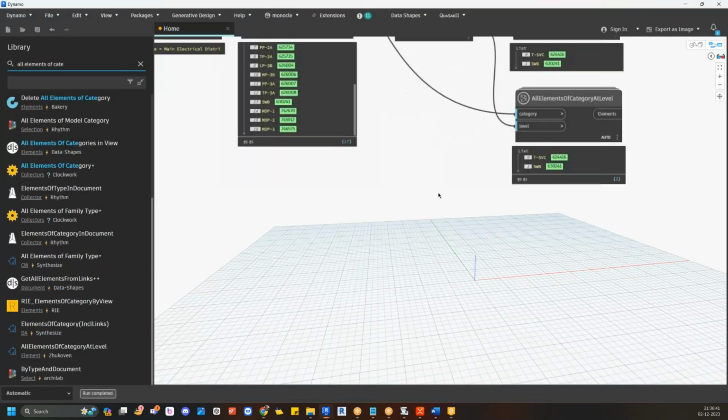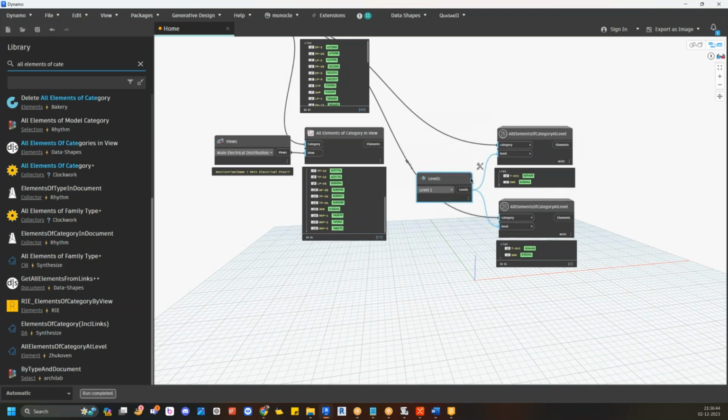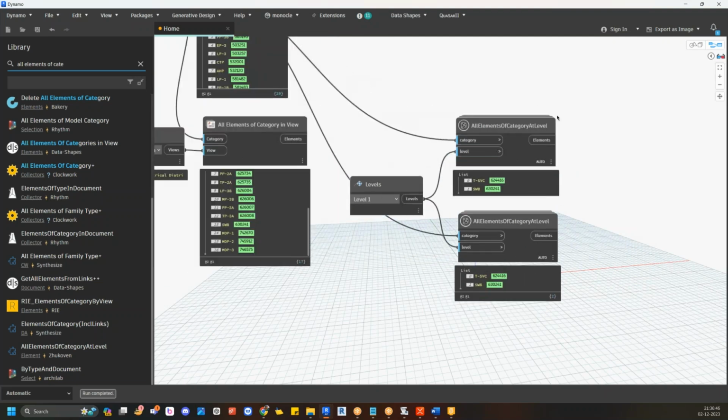Likewise, even in Dynamo you have similar challenges. Some of the nodes will not give you exactly what you're expecting. So this is a challenge. In such cases, there is a concept called alternative node finding.